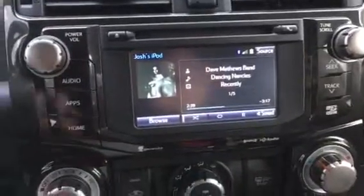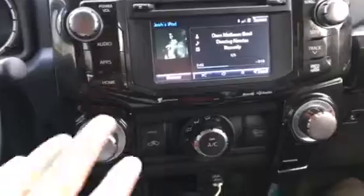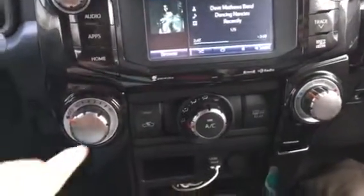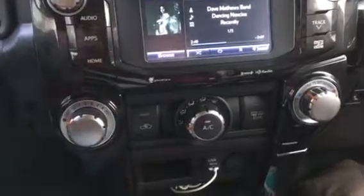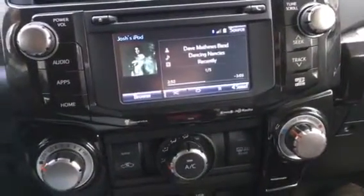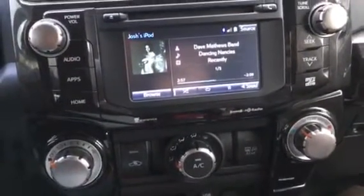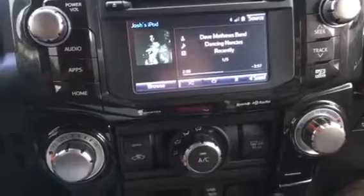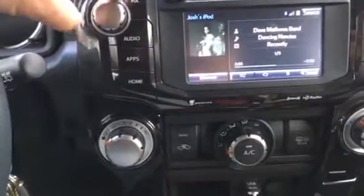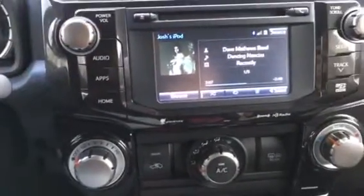But anyways, we got really nice controls in the whole system. The air conditioning down here and your buttons and everything, your dials, everything is large, easy to grip, great when you're off-roading, four-wheeling, raining, you got gloves on if it's cold, whatever. Really good. I'm a big fan of the way this whole thing is set up, the way it's laid out, the way even the knobs have little rubber grips on them to help you grip whatever. It's just a neat setup.